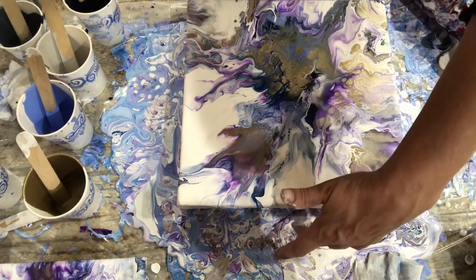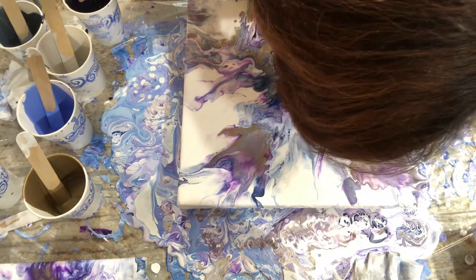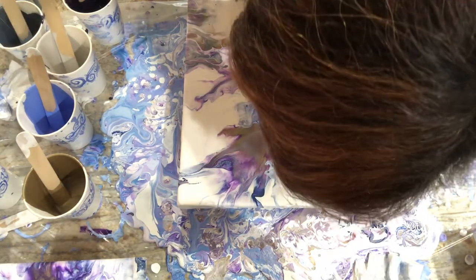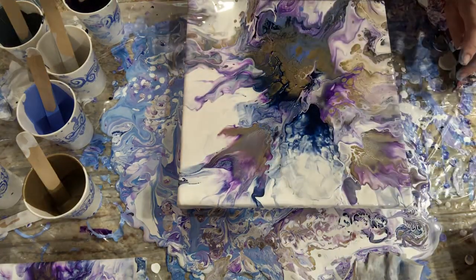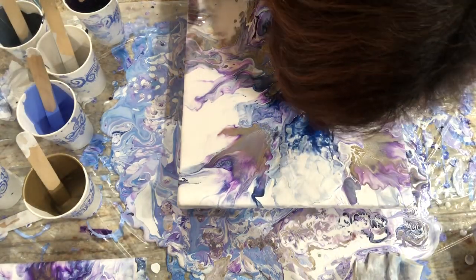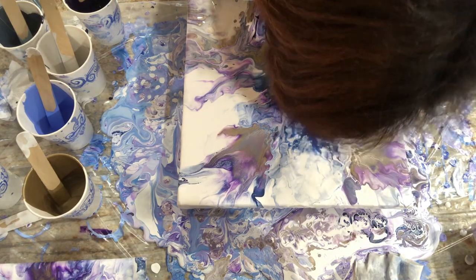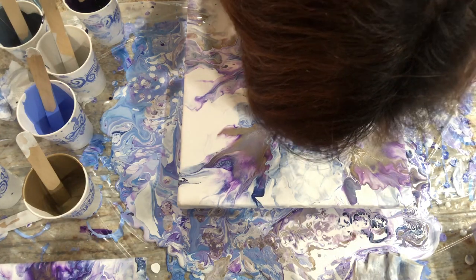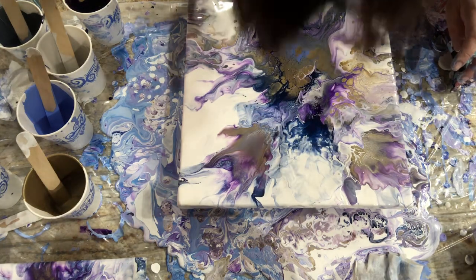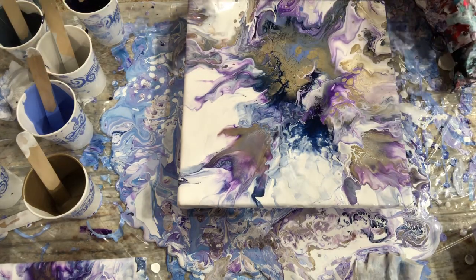It's better. Oh yeah, the blue. To merge. That's good. Good. Don't mess with that anymore. That's perfect.